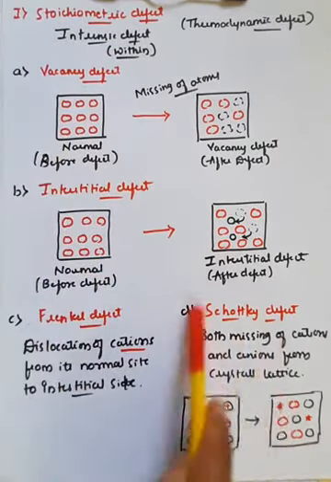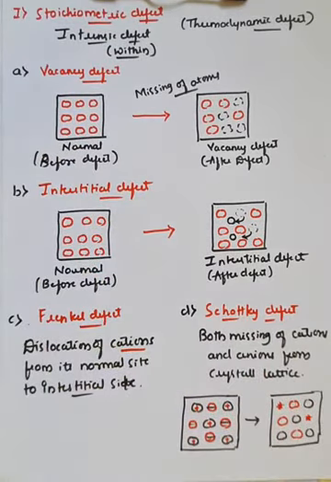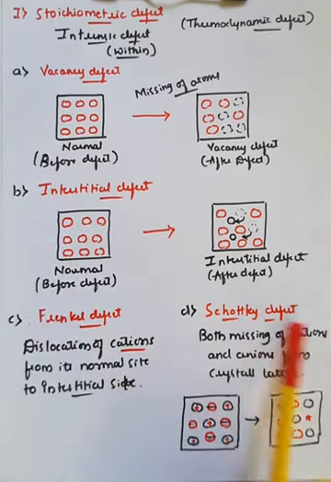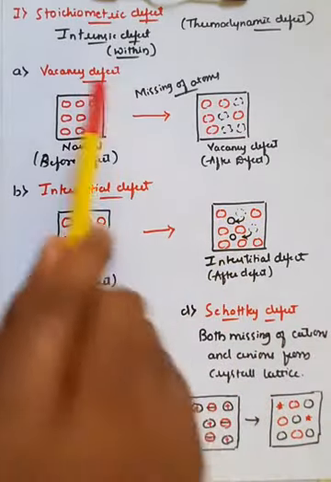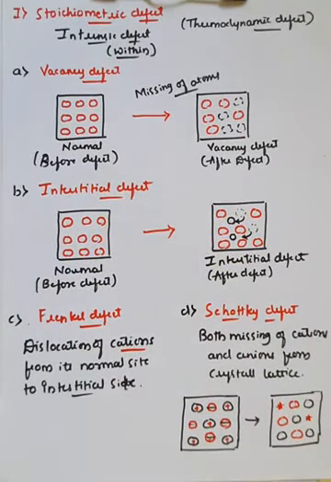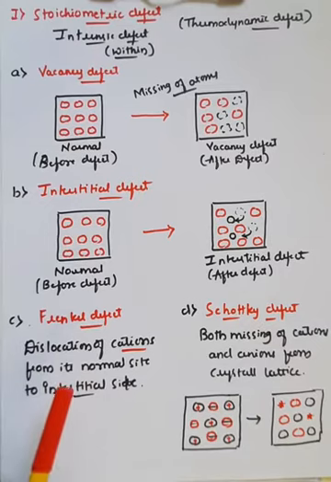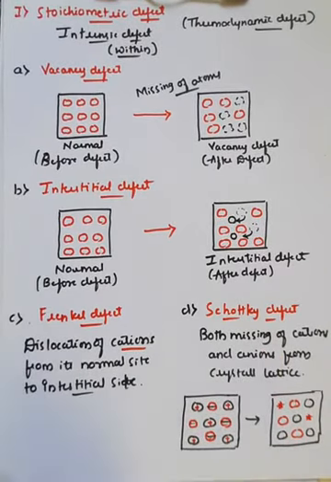So this is also similar to the vacancy defect. Vacancy means there is a complete missing. But in case of Frenkel defect, what happens? There is just a dislocation of a cation. Dislocation means it is generally called interstitial defect. Therefore, Frenkel defect is similar to the interstitial defect and Schottky defect is similar to the vacancy defect, right? So these are the four important classifications of stoichiometric defect. First one is vacancy defect, second one is interstitial defect, third one is Frenkel defect, and fourth one is Schottky defect, right? So in the next class, we'll see what are the main differences between the Frenkel defect and Schottky defect, right?